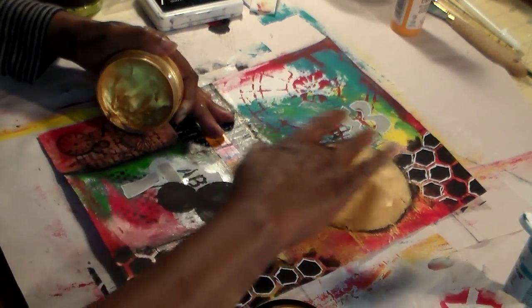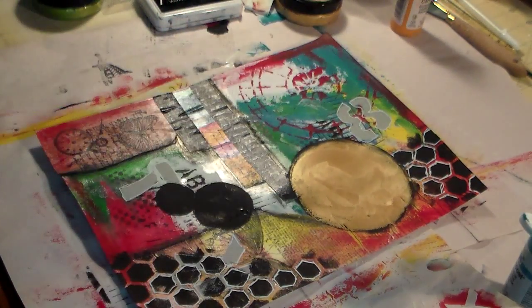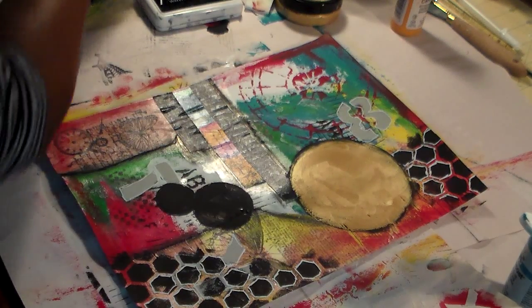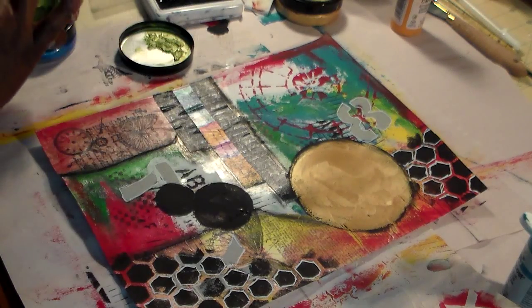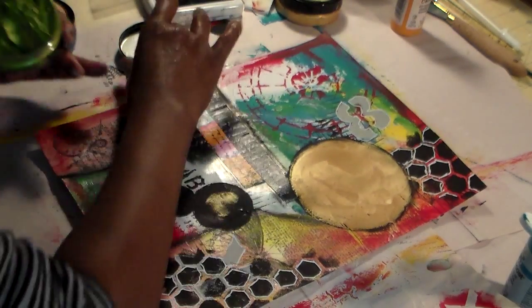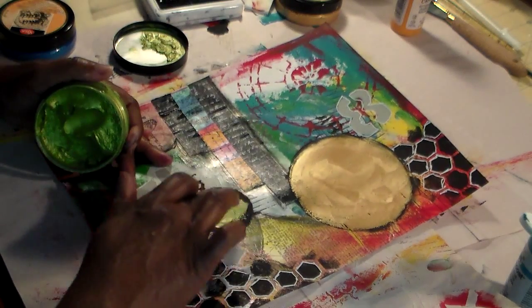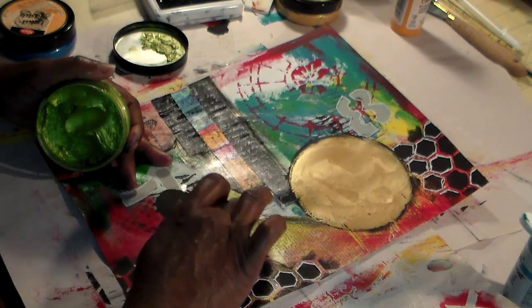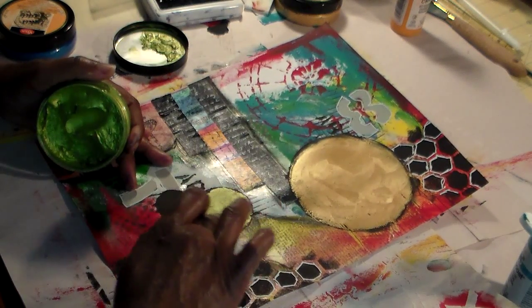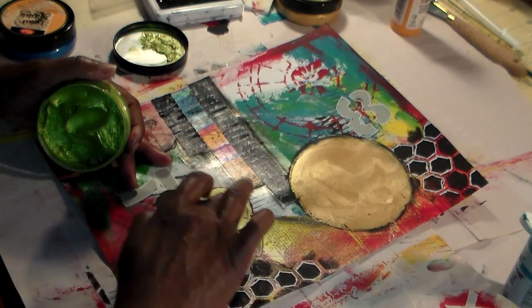Okay. And then I'm gonna use, let me see, I'm gonna use green on the other one. Oh, that's kind of hard inside there. I'm going to use green on this one. Look how beautiful that is. I'm going to come all the way around with the green. Just like that.